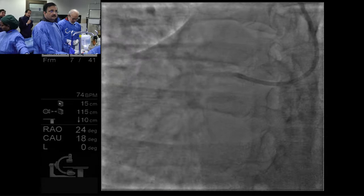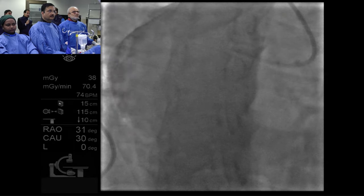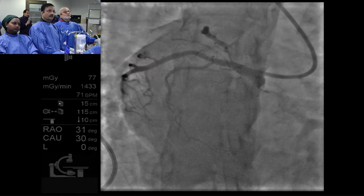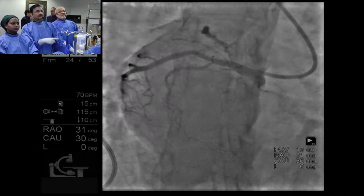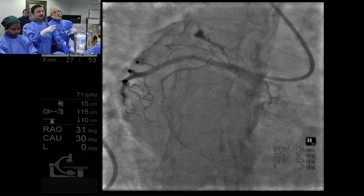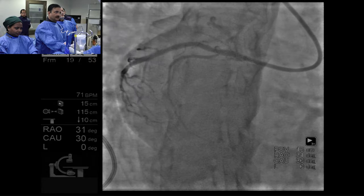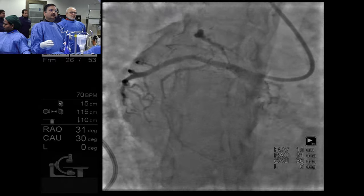I think the strategy has changed ever since lithotripsy. I think I would do the same here. Wire, non-compliant balloon, and lithotripsy. And if it's non-dilatable, then I'd go with rotablation. We have to pull the guide back. What I think is we can put... Yeah, it is just the guide. We would do an NC balloon first. Sure. Yes. Cutting balloon, get an imaging, and then assess.